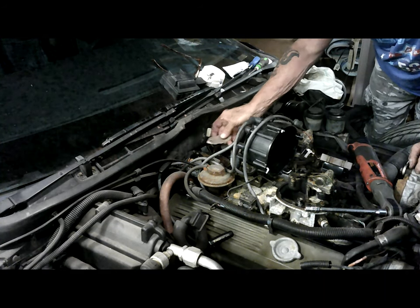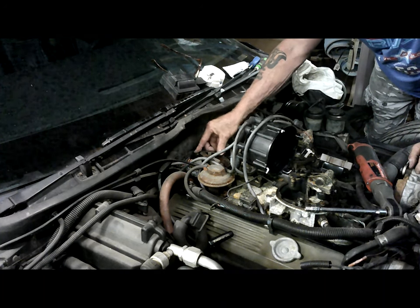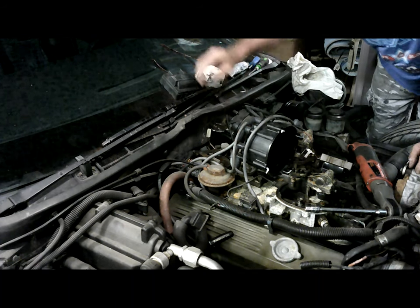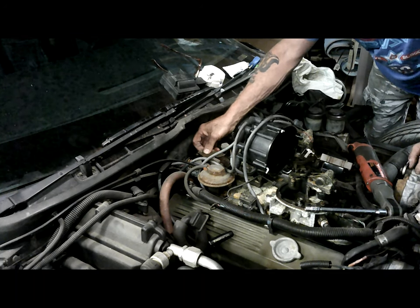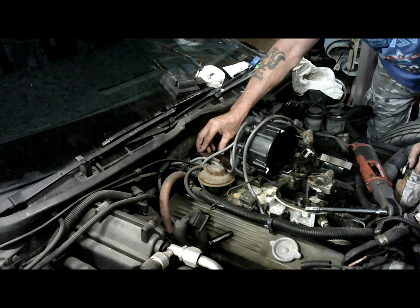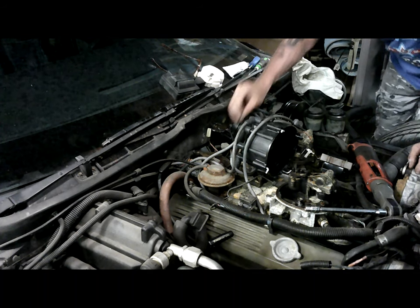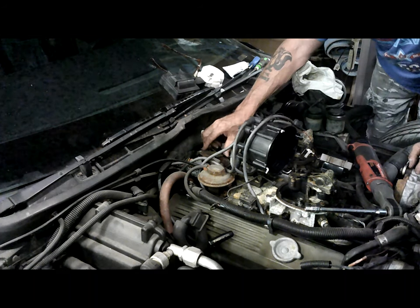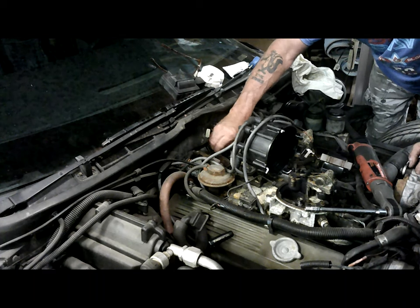It tends to run at about 200. Probably had this position in the wrong place, but I don't want to change it now. It runs at a little over 200 degrees. At 238 degrees, the fan comes on. That's pretty warm. So, okay, now we got to get this cover to cooperate. There we go.